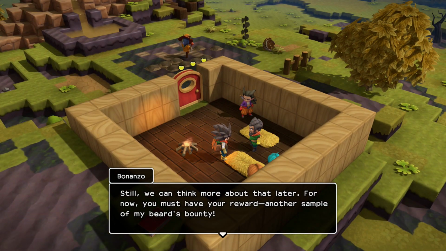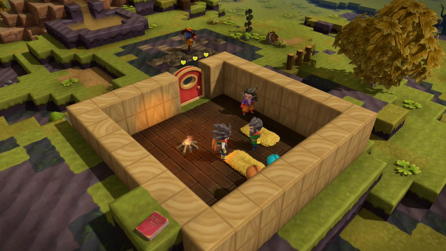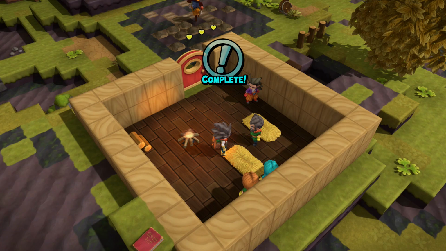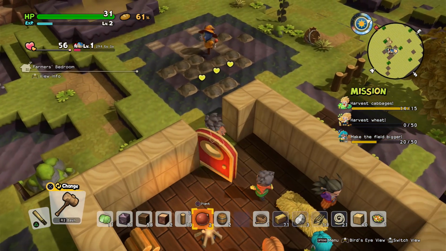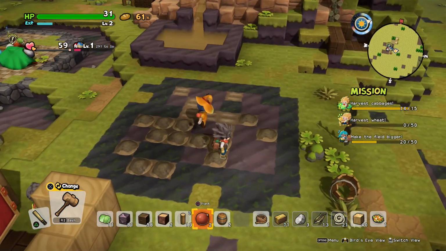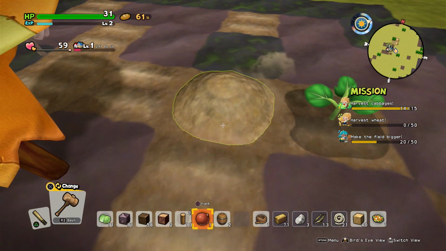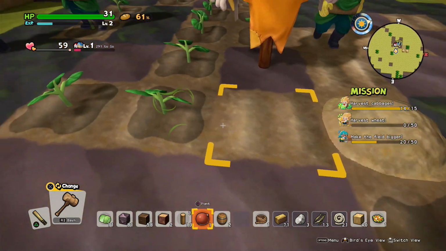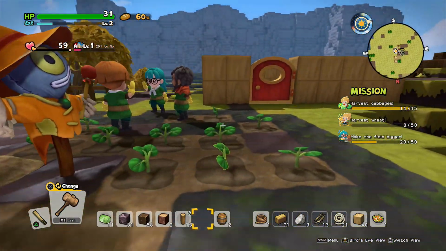For now, you must have your reward, another sample of my beard's bounty. Ew. Okay, we got 2 more cabbage seeds, and we're complete with that mission. Cool. So if I go over this way and pick this stuff up, that'd be nice. Oh, some of the cabbage stuff is growing. I'm gonna continue putting that stuff where it needs to be. And yeah, I'm just waiting for 1 more cabbage.